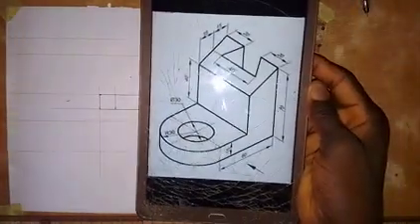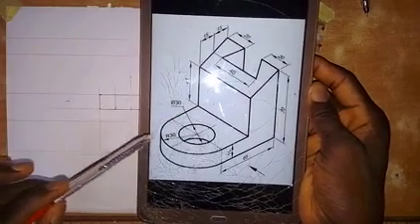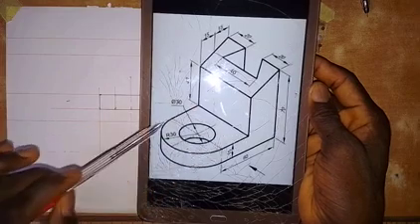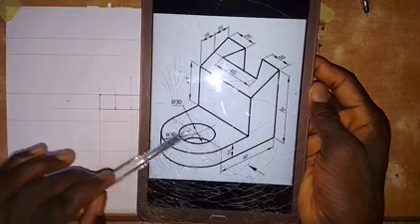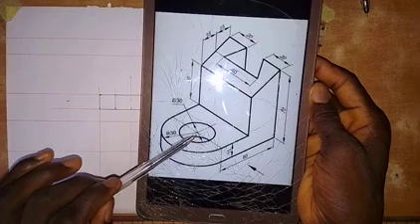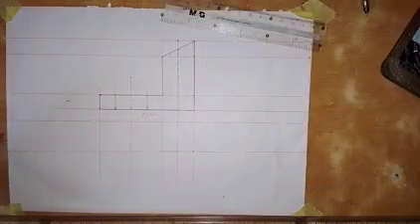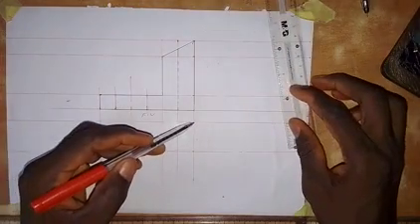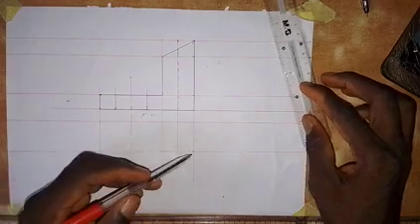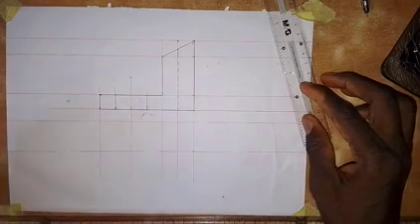For the top view, we see this surface as I've explained, and we also see this surface. The distance from here to here is 60, and we also have 60 millimeters. Our distance from the center here to this end is 30, and from here to here is 30, making 60. So we have taken a measurement of 30 millimeters from this end to this point, and I've drawn a center line. Then we also have 30 to this point. From the center here to this end is 30 millimeters.